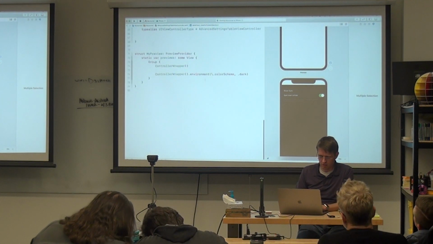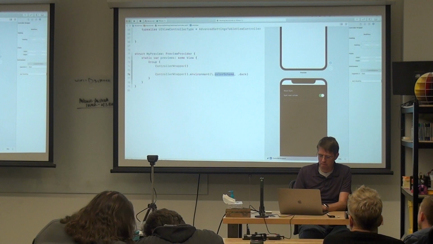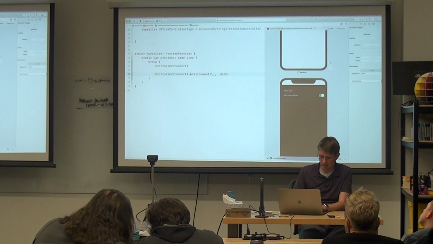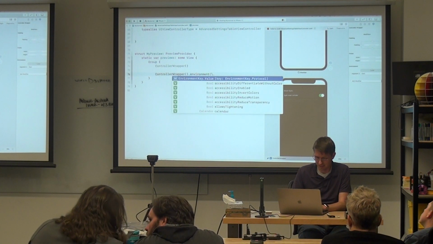I can also do, maybe I don't care about that. Is there device orientation? There's a way of getting it in landscape. I just barely figured this out like a week ago, so I'm still totally learning things here.